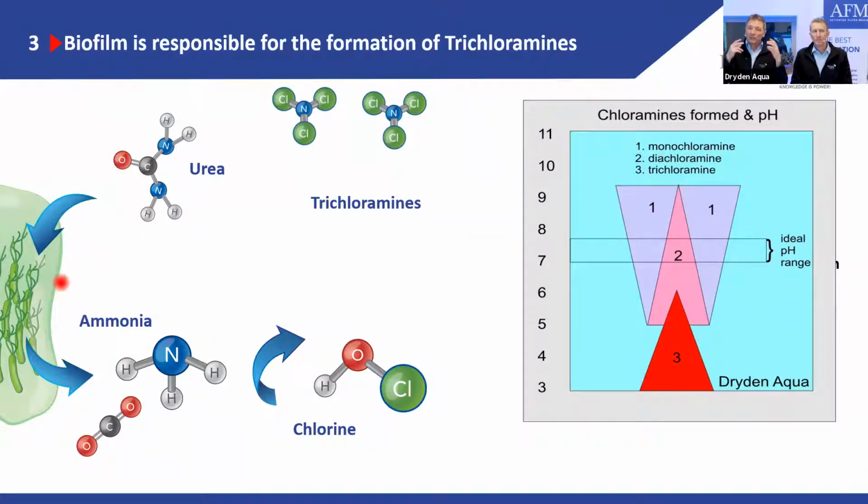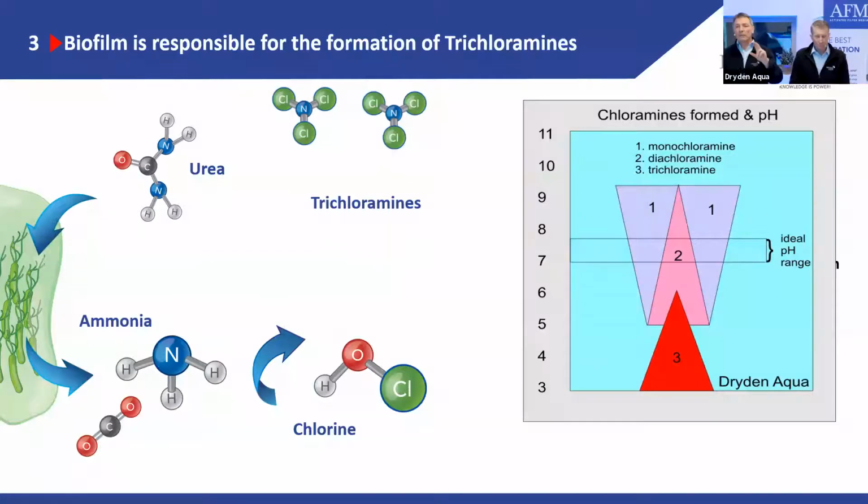The bacteria also excrete an acid that makes the biofilm acidic. And the thicker the biofilm becomes, the more acidic it gets. So we have this filter bed, and we go through it at a low velocity, where the monochloramine will go to dichloramine and then to trichloramine. This biofilm can have a pH of 5, 4, I think not much lower than 3, but it can be quite acidic.